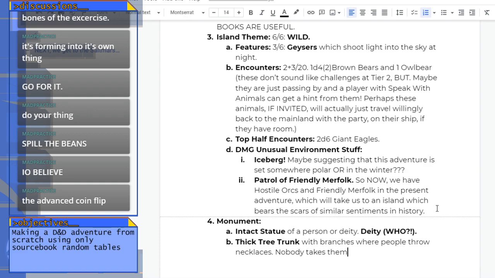Nobody takes them. Generations of conflict have occurred, and this tree and its chain adornments. See, we're getting flowery now. We're writing box text. If this is in the D&D book, this is the thing that the new dungeon master is looking at and going, if I read this, I trust in the author that this will be interesting for my players to listen to, right?